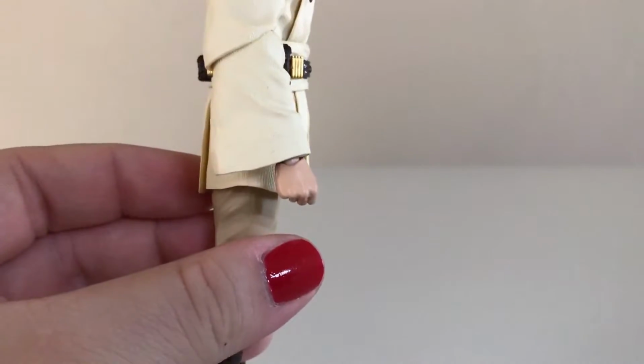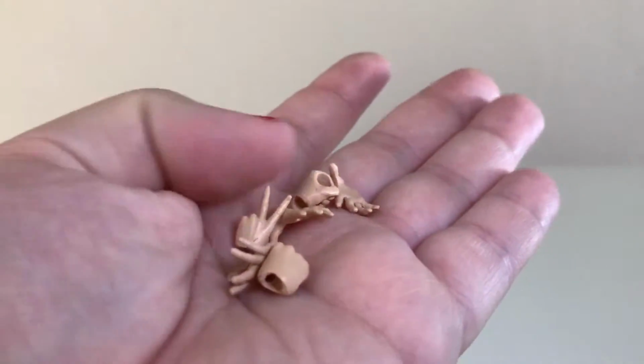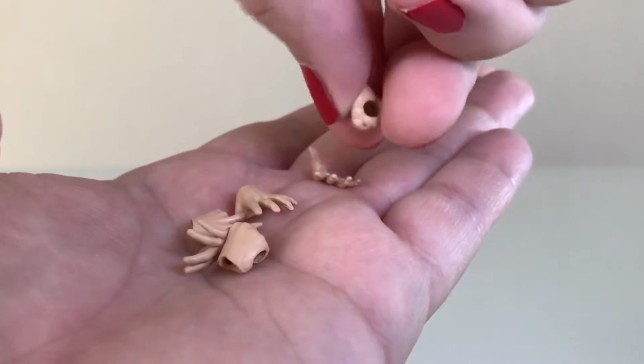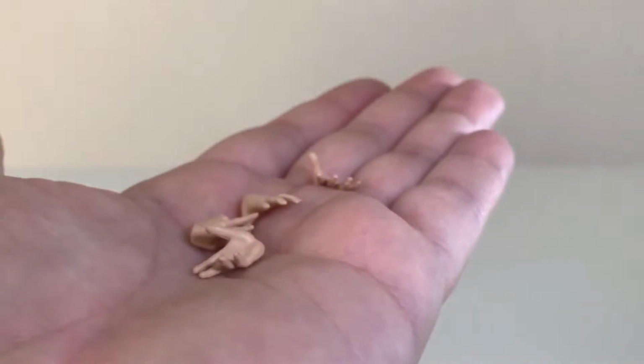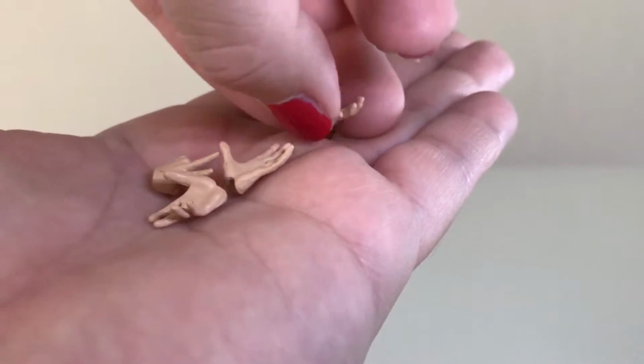And he comes out of the box with these fisted hands. But those aren't all the hands that you get. You actually get quite a few hands, which is pretty nice. You have options. You have these two lightsaber hands that he has too, and you just slide the lightsaber hilt in there. He's got these open hands, like a force push sort of thing.